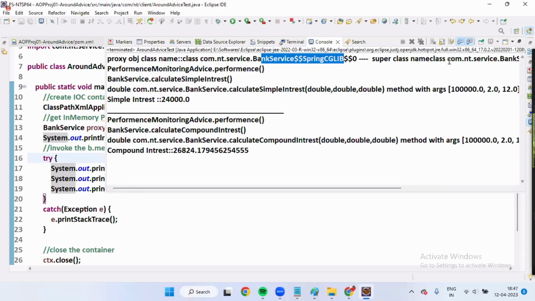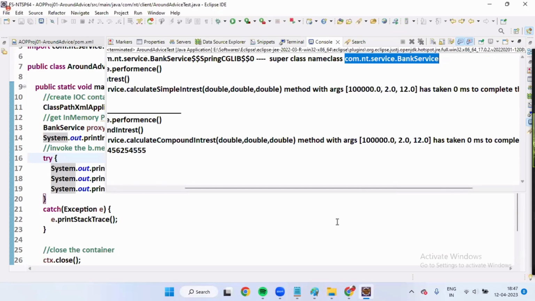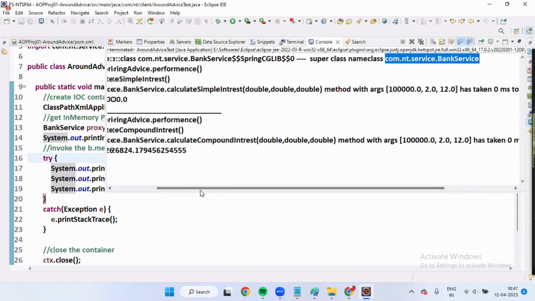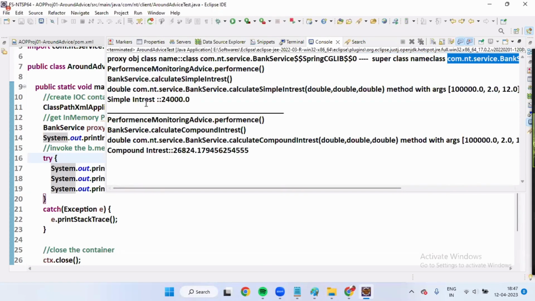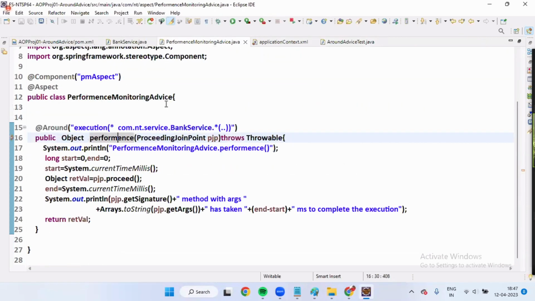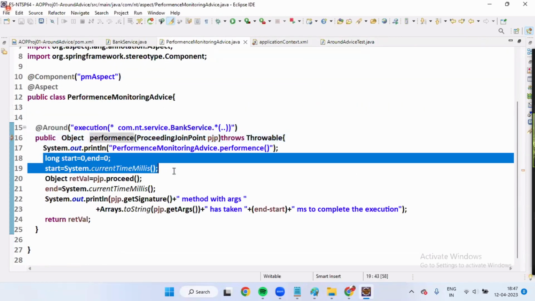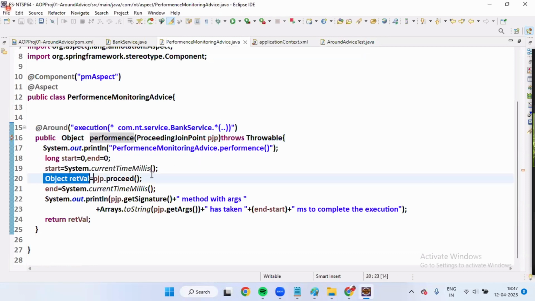Proxy class is generated having target as the superclass, right? Fine. Then what happened? Performance method is executed. There, first we are calculating start time. Because of the proceed method, the target method executes, right?